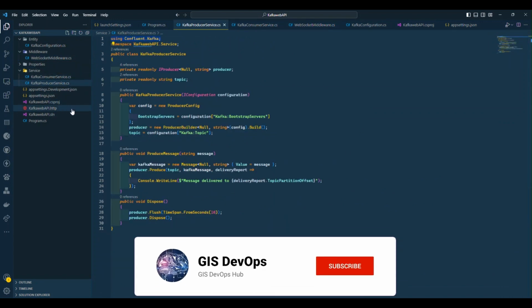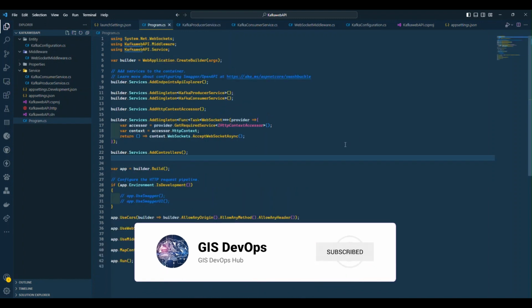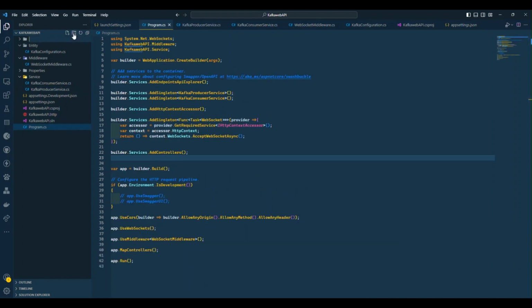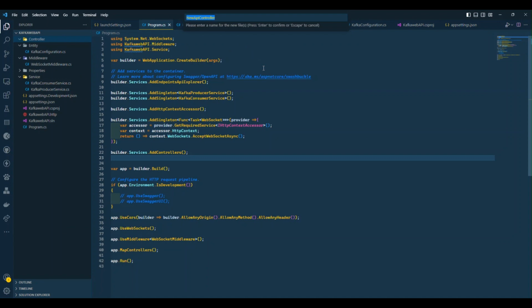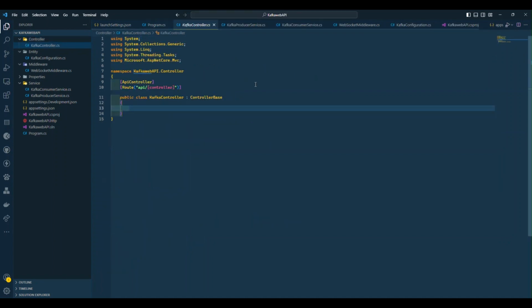Now we will create a folder for controller, and we will create a web API controller and call it Kafka controller. Sorry. Okay. So we will remove what is not necessary.